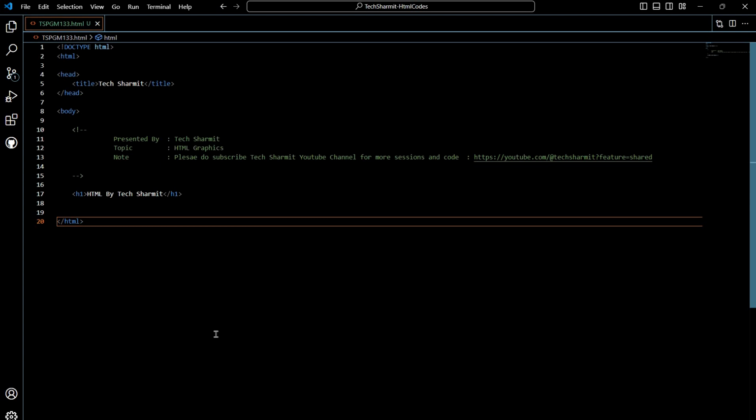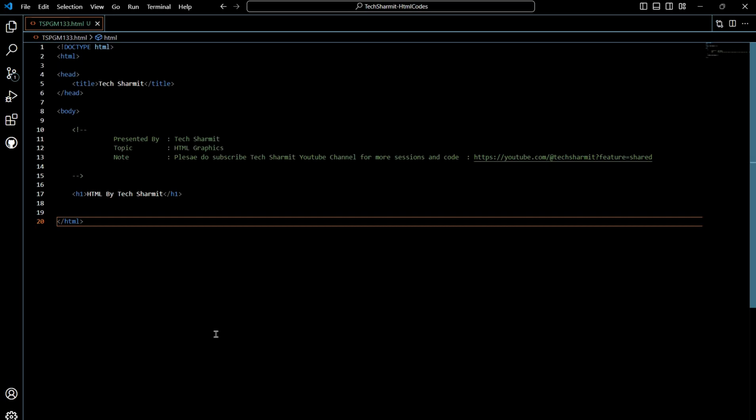methods in order to draw a rectangle, because this is something that confuses everyone. Sometimes you see that we are using the fill method, sometimes we are not using fill, sometimes we use stroke method, sometimes we are not using stroke method. Then what are these conditions, what are these scenarios where we are supposed to use it or not? So all these things we are going to discuss in this session.